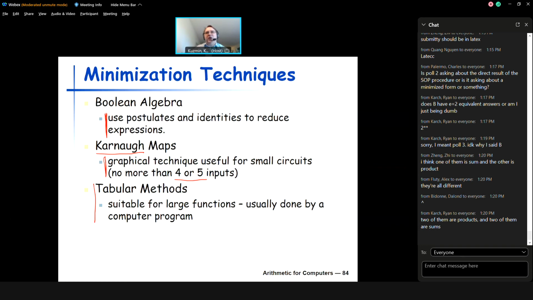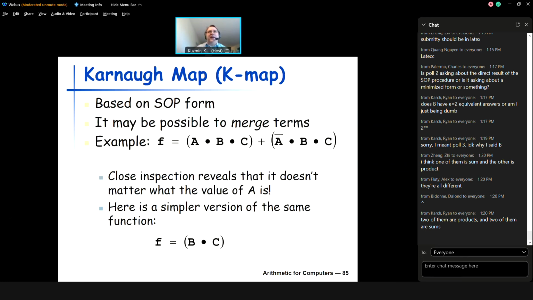So we need to concentrate on K-maps because they have a very good illustration of the principle. It is doable by hand, and it is something that you can do without relying on any software. So definitely K-maps are going to be on our exam tomorrow. All right, and here are K-maps.